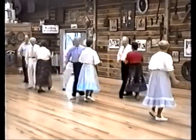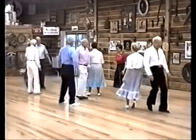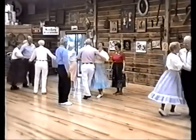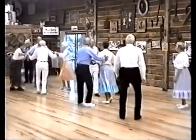Ready? Do-si-do. Swing. Balance in the barn. Okay.